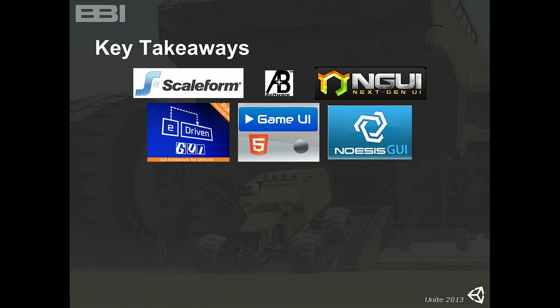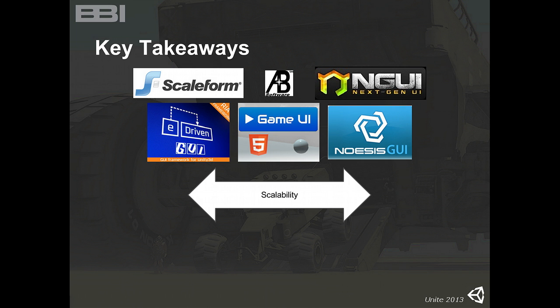And further to that, we want to talk about scalability. Whatever solution you do choose, it should be able to take whatever kind of punishment your creative force at your game company involves with. Best case example: our game was relatively small scale, a couple units on the screen at once, not a whole lot of icons, not a lot of feedback, not a lot of animations, and the creative director comes up. Gerald, we want 100 different units on screen at once, so we want lots of icons. So we'll talk to you about how we managed to scale up our heads-up display to support a ridiculous amount of icons and things on screen at once.